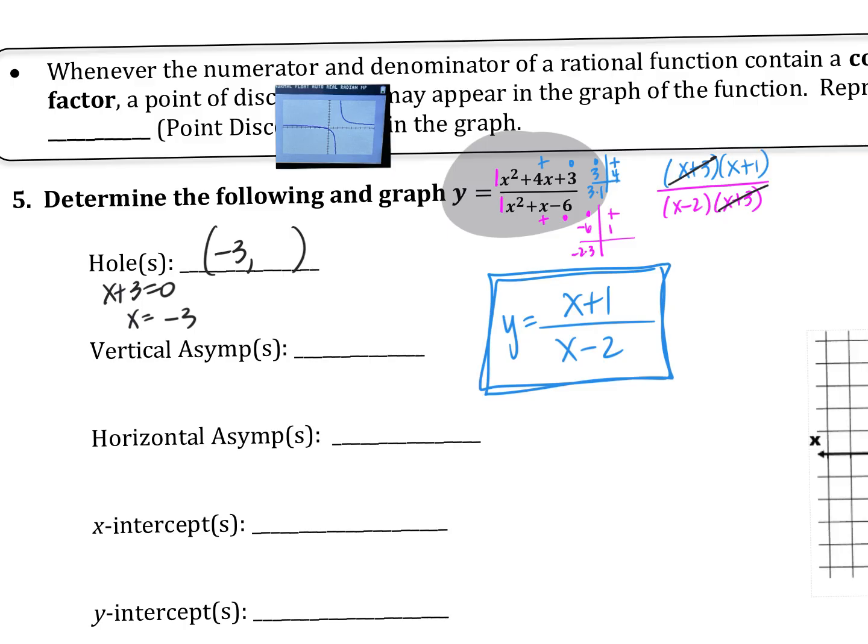I'm going to give you some weird requirements. Can we go to Y2? I want us to type in this new one, x plus 1 over x minus 2. Before you hit graph, I want you to do the left arrow and change your line to look like the ball. I don't have the ball option, so I'm going to have to film someone else's. If you don't mind, Vic, do you mind if I film yours? Yeah, what am I doing?